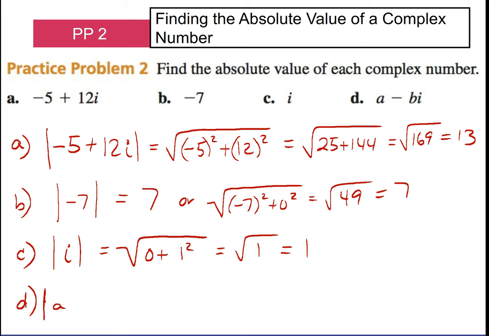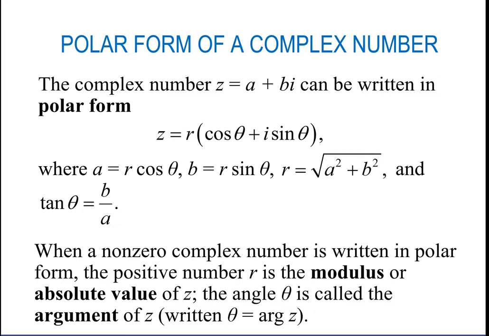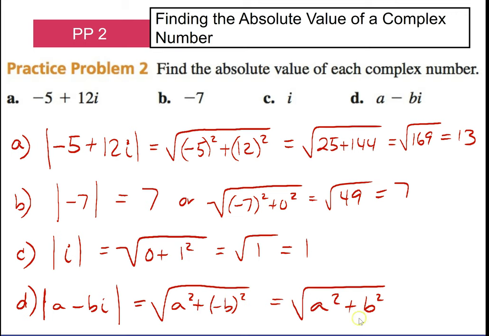All right, and how about a formula here? That's what we have. The a and the b are really just formulas. They're not numbers themselves. And so we say, okay, we're going to take the real part, square it, take the imaginary part, in this case it's a negative b, and square that one. So notice when we do that, it comes back to the same form that we had for a positive b value as well. So remember, when we square things, the negatives really, in a sense, go away. All right, there's the absolute value of complex numbers.